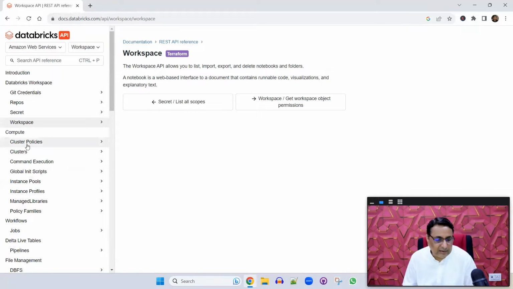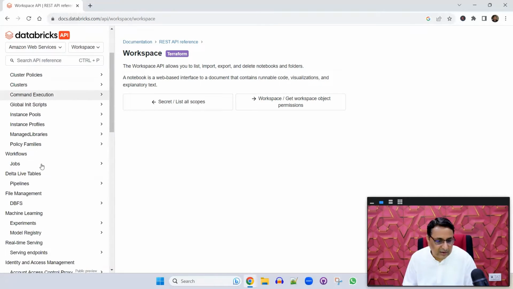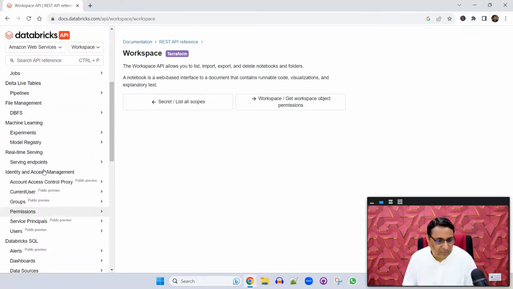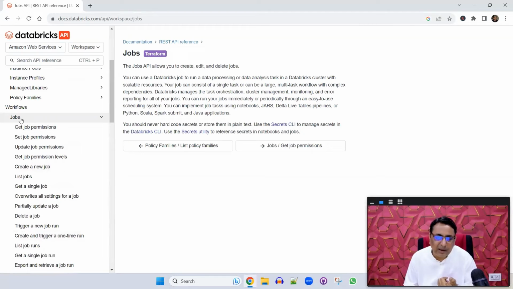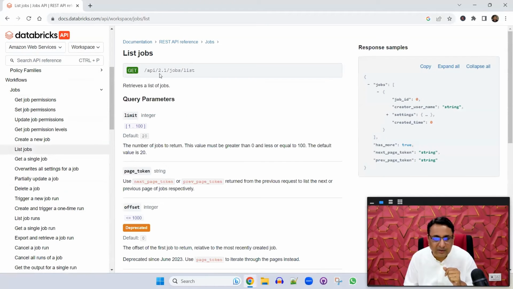So, these REST APIs, let's come to the Jobs API. Where is it? So, Jobs API. Jobs API is one of the REST APIs which allows you to work with Databricks jobs, right? Workflow jobs. So you can list the jobs, and this is the API for this: /2.1/jobs/list. 2.1 is the API version. They have multiple versions, and the latest one is 2.1. This is the API URL, and it is a GET API.